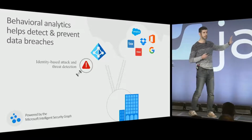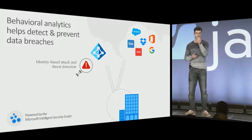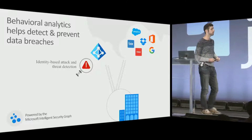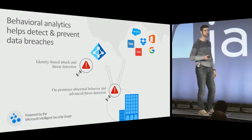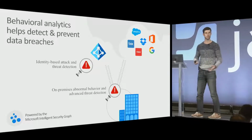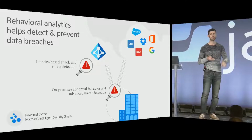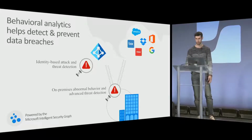And again, this identity can be used not just to access Microsoft resources. As I mentioned, we federate with more than 3,000 cloud services, so you can use that one identity for your employees to access not just Microsoft stuff, but Facebook, Google, Dropbox, and so on. We also can help customers protect identity on premises. We have a solution, which is part of EMS as well, called Advanced Threat Analytics, which analyzes your on-premises Active Directory, because a lot of customers still use on-prem Active Directory. It's able to analyze this silently to figure out if your on-premises user accounts have been compromised as well. So again, because so many customers still have on-prem AD, we have a solution for them too.